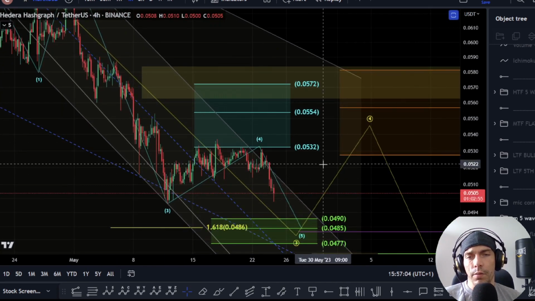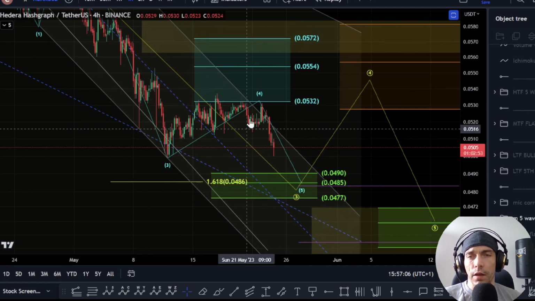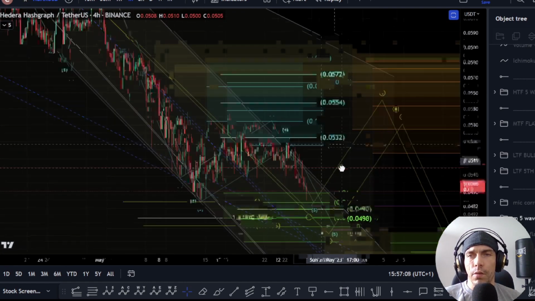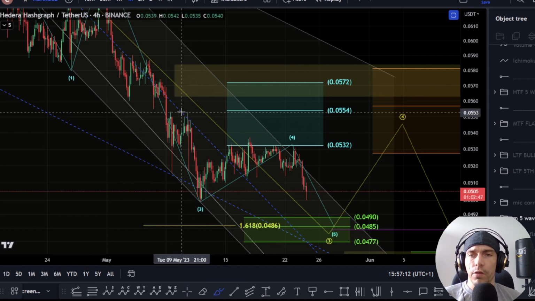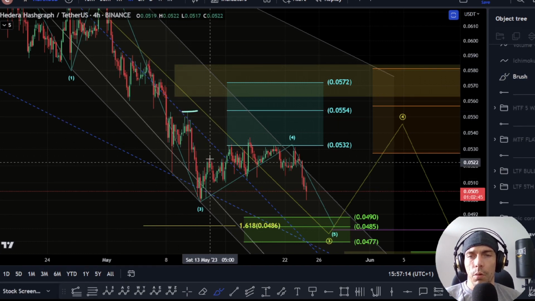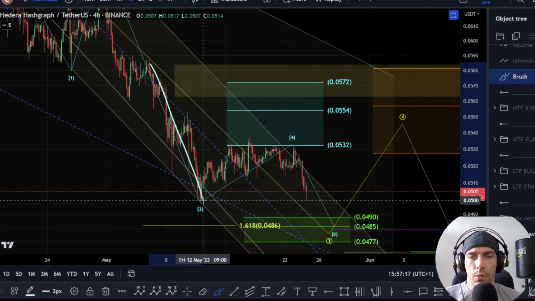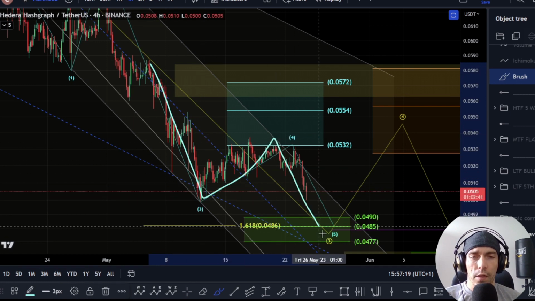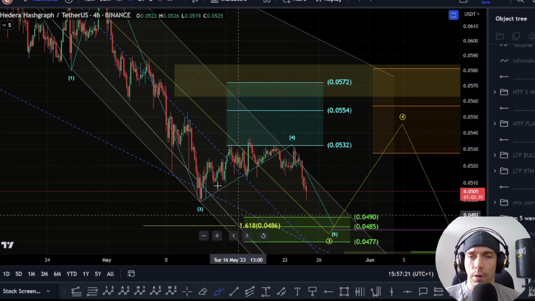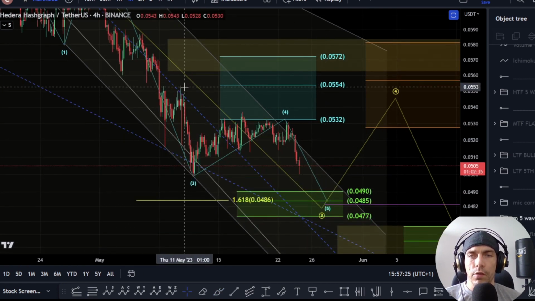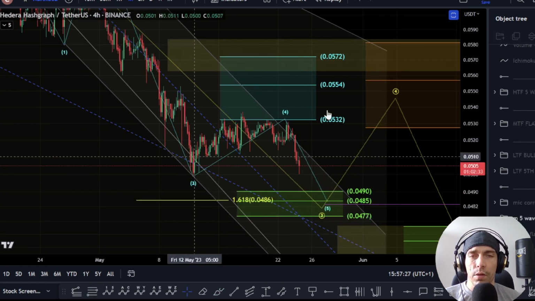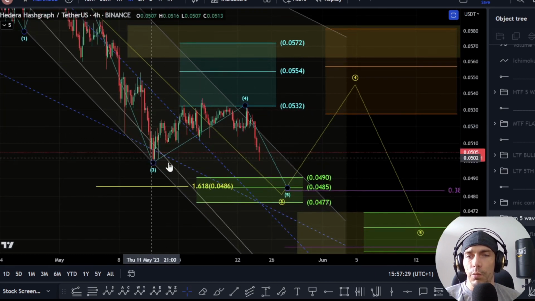Now because of this fact, I'm just being cautious that there is still potential that somewhere within here we could still be extending out, until we actually start to break these swing highs. What we could get is even this entire move here could become another 1, 2, and then we look to extend out deeper. We don't have anything indicating this at the moment, but if we fail to start breaking back above these highs, this would be my next assumption.